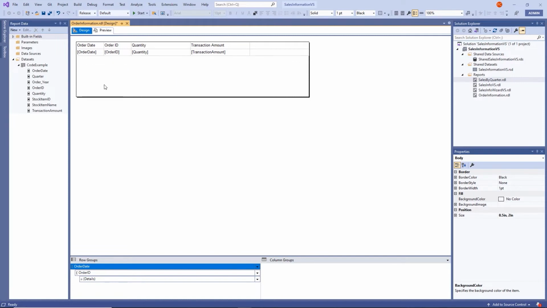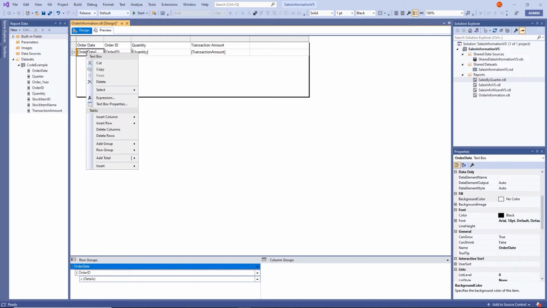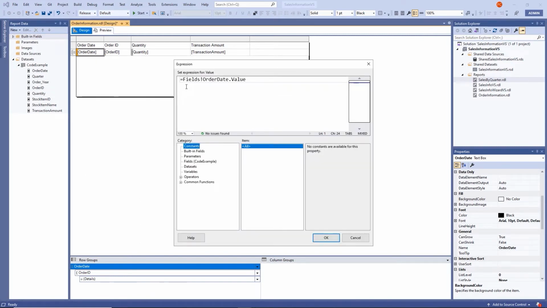Now we're going to do an expression that references our code, our long date format code. So we're going to right click order date in the table, the detail row, and we're going to go to expression. And after the equal sign, you're going to leave that field's order date value there. After the equal sign here, you're going to type code dot long date format, and then enclose the fields in parentheses.